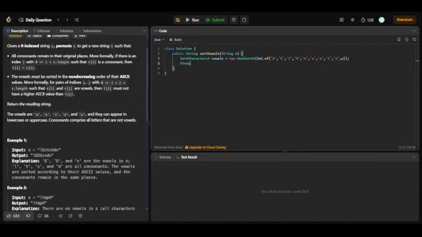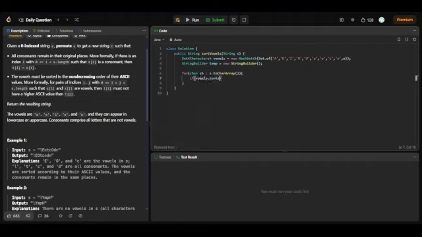Then I'll have a StringBuilder, let's call it temp, equal to new StringBuilder. Then for char ch in s.toCharArray, if vowels.contains(ch), I'll do temp.append(ch).